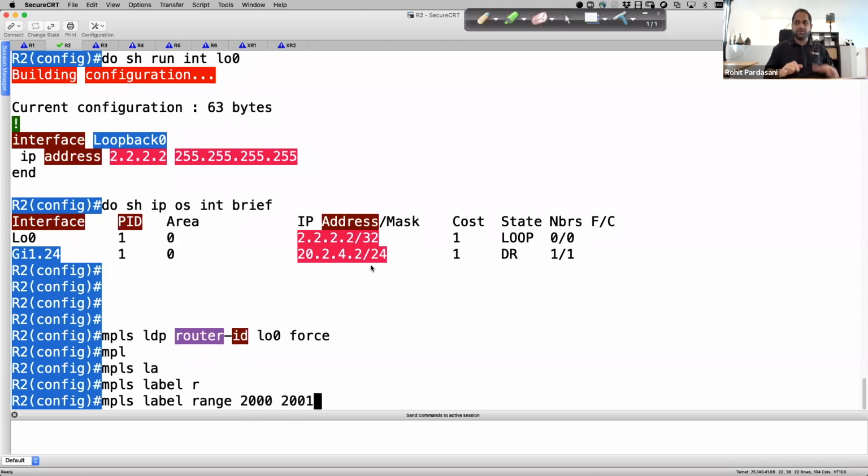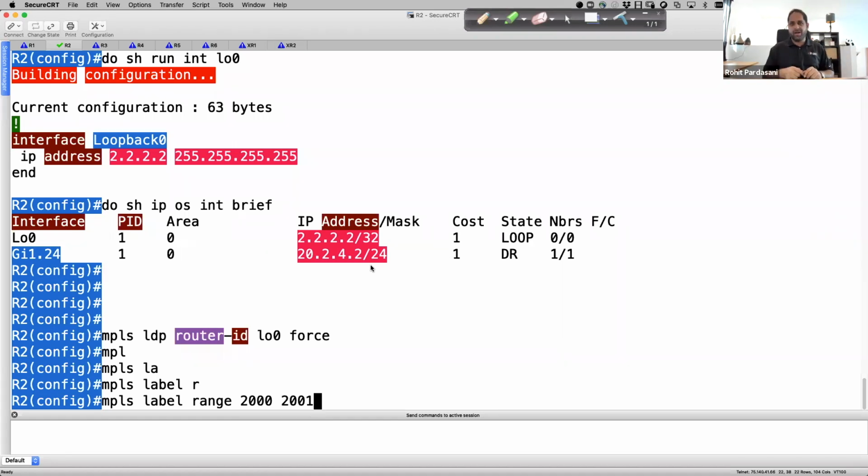2000 to maybe 2001. This would be problematic because I don't have just two routes, I have more than two routes. So you should give enough range, equivalent to the number of routes that you have within your ISP infrastructure and the number of customers that you have. Now, I know that in the lab exam, you would never have more than 1,000 routes.